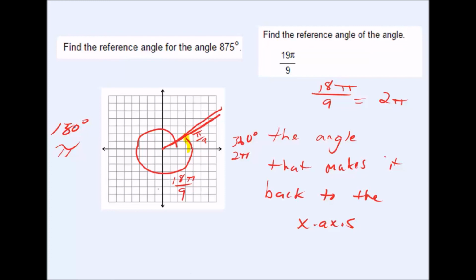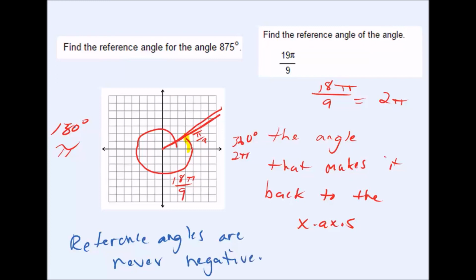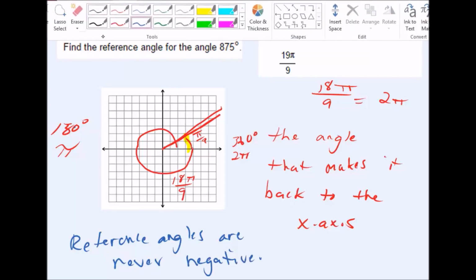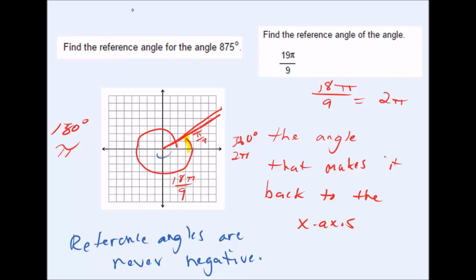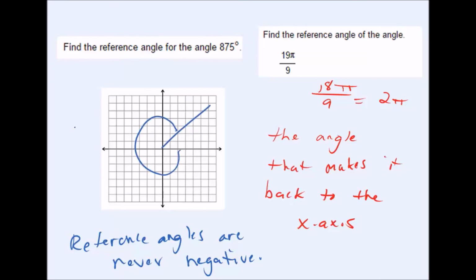One last thing that you need to know about reference angles is that they are never negative. So even if the angle they gave you originally was a negative angle, like let's say instead of going in the positive direction like we did in our two examples, you had to go in the negative direction to get to your angle. So let's say, they gave you some negative angle to start with, they want you to find the reference angle, so you went all the way around, and then let's say you stopped here, but the reference angle back to the x-axis is going to be here. So even though they started you with a negative angle, your answer for reference angle will be positive. Reference angles are never negative.